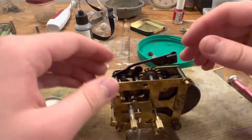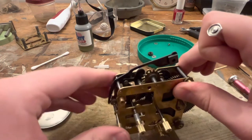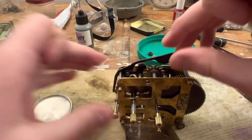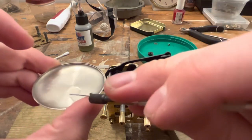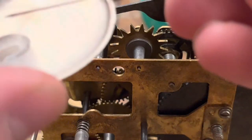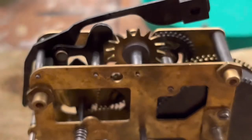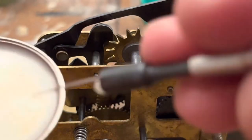I'm also going to oil our alarm mechanism here — it's the same thing. We've got another escapement here, just a different kind. Here, I'm going to actually see how we can turn our alarm on and trip it. I'm going to stick a toothpick in here. Okay, I guess I'm going to have to be stopping and starting it. This is kind of the same principle here with the escape wheel — this is just the alarm escape wheel. And you can see there, this thing was oiled originally.